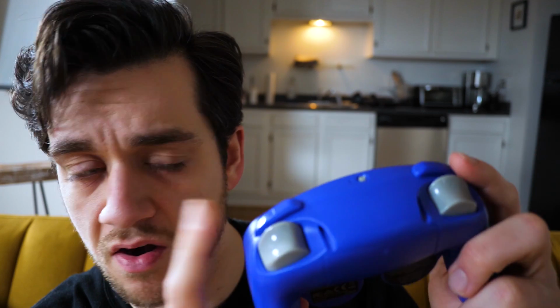So it's good. And then we have the third-party wireless Gamecube controller. Now, for those of you who don't know, this is completely usable for all Nintendo Switch games because it has the addition of both L and R buttons and also the analog sticks click, which is sweet. But at the same time, I'd be hard-pressed to find any reason to use this aside from playing Super Smash Bros.